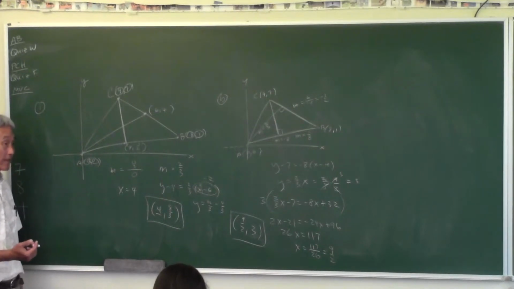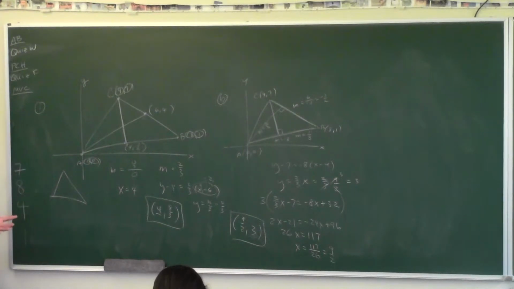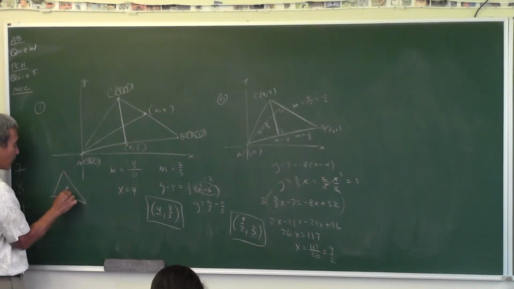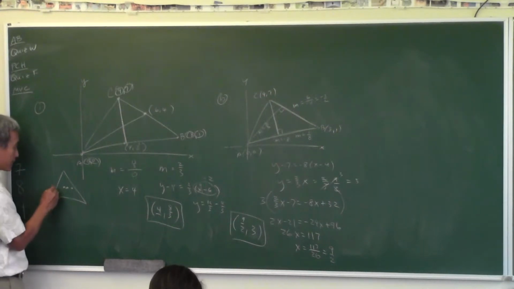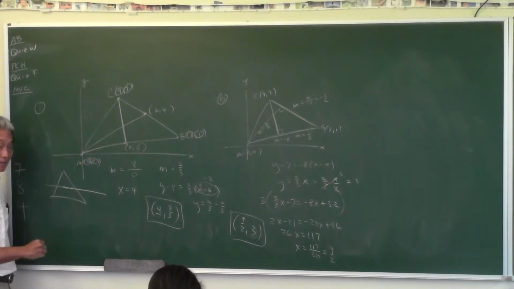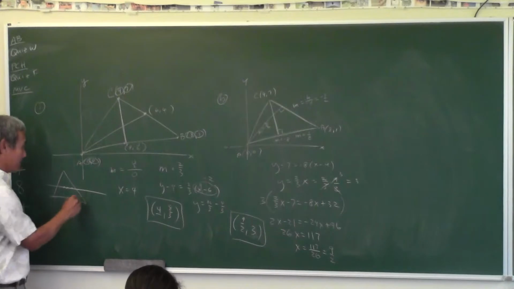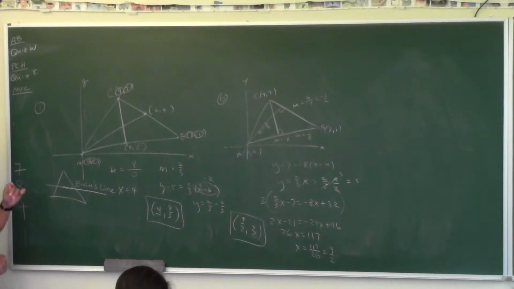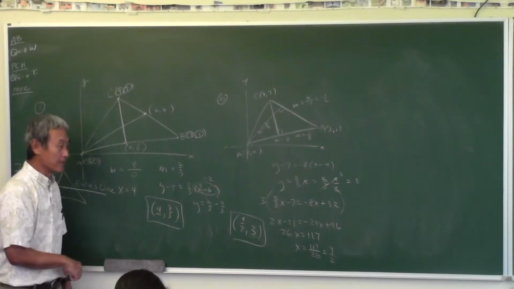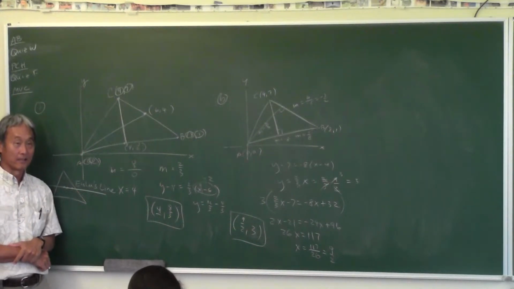Now, did I talk about Euler's line yesterday? No. Or did I forget? Okay, in any triangle you form, you can form any triangle you want, if you compute the centroid, the orthocenter, and the circumcenter, there's something special about that. Those 3 points always lie on the same line. We say that those 3 points are collinear. And what do we call this line that contains the centroid, the orthocenter, and the circumcenter? It's called Euler's line. In fact, I'm going to tell you number 1 on the test. Number 1 on every test for the last 30-something years has been, I'm going to give you the 3 vertices of a triangle. You have to write the equation of Euler's line.